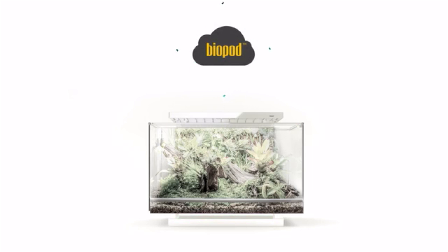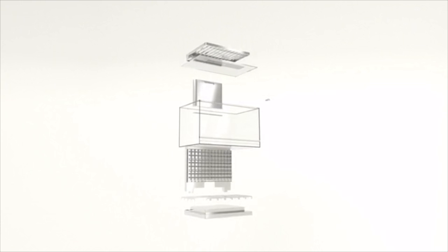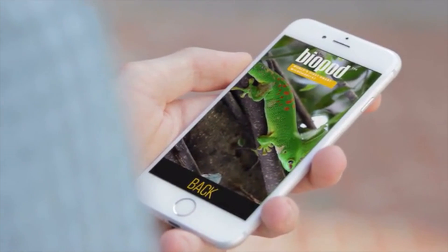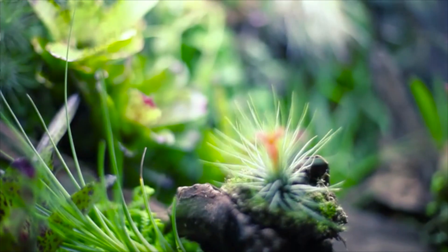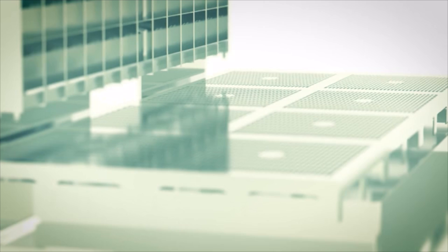I'm always trying to get more green in my life, but the maintenance and the idea of potentially killing something I'm responsible for makes me not want to do it. Having plants around you has a ton of benefits — it reduces stress, takes carbon dioxide out of the air, and puts oxygen in. Everyone should have some plant life in their living space, and this is a great way to do it. This Kickstarter had a goal of only $22,000 and has surpassed it, making over $257,000, with many options selling out.